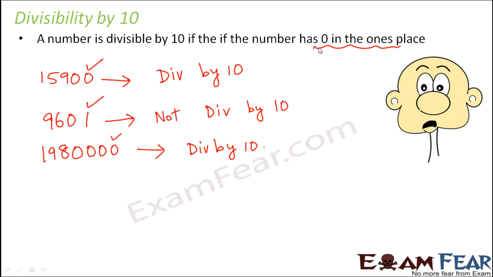Now, again the same question, how does it work? Why is it that if there is a 0 at the unit space, that number will be divisible by 10? In order to understand this, let us quickly look at the multiples of 10.